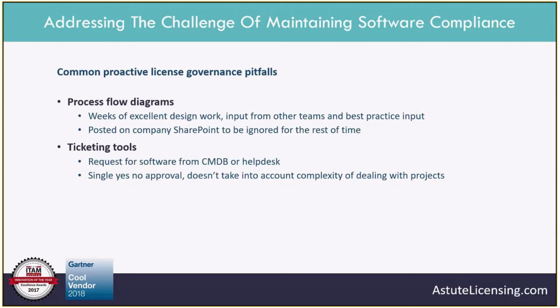So, really what we have to imagine is that the software that is quite cheap, the desktop software in your organization, can be in these tools, can be in a simple yes-no approval model for requesting software. But the expensive stuff, the enterprise software, the thing that's probably taking up 60% of your enterprise spend, these big 7-figure software deals that we've got, these are your most expensive software assets.